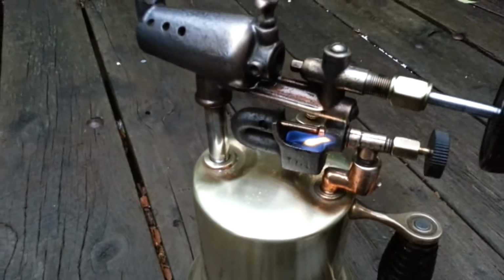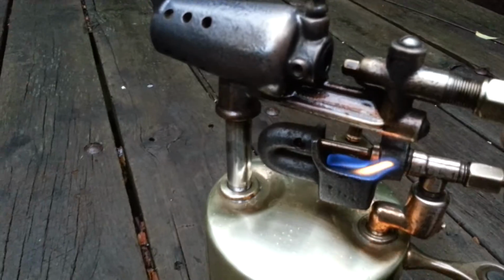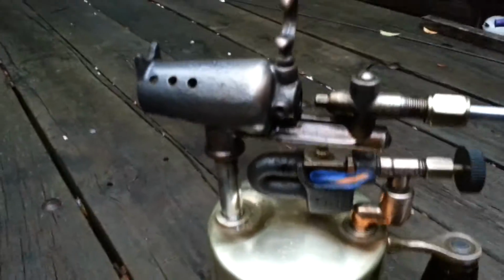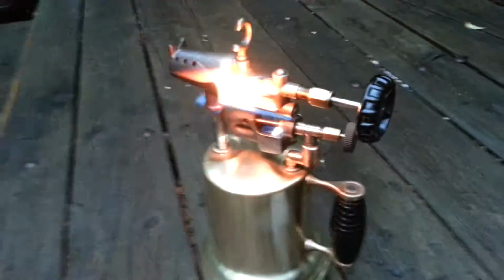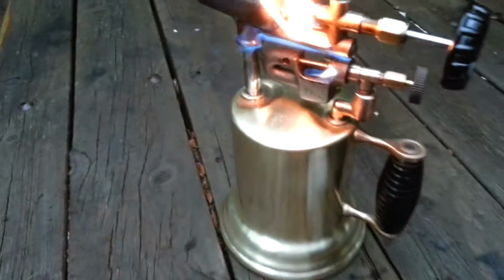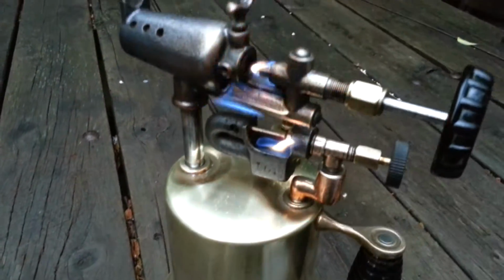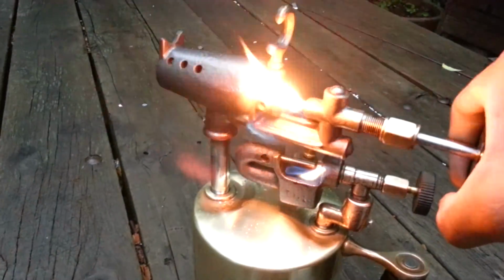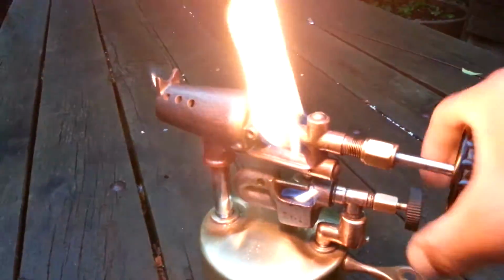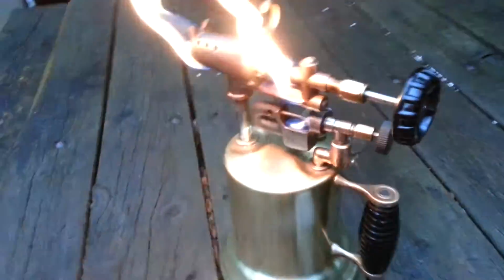This is going to be a start of video on how to start this blowtorch. You got to fill that bottom reservoir. It's pretty much going to be the pilot light. Turn the top nozzle so it can start feeding.